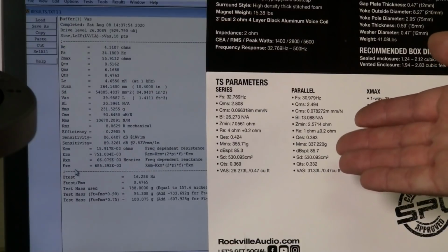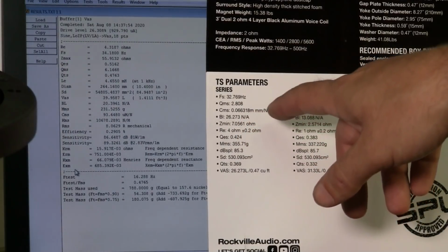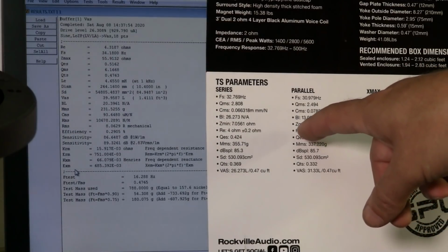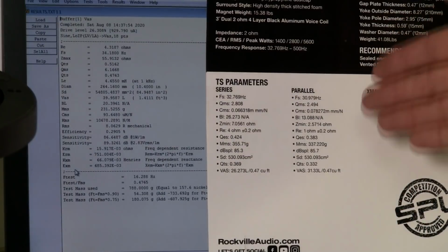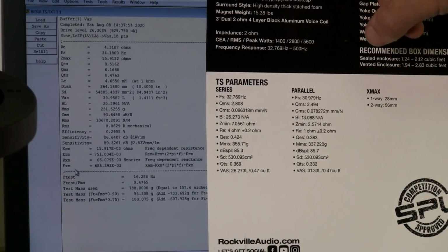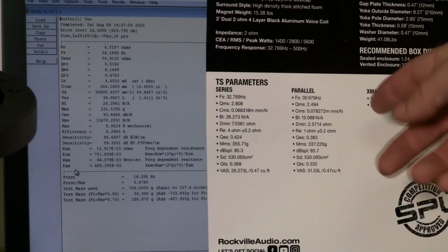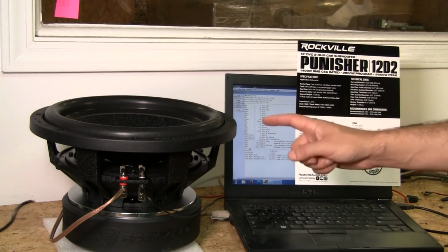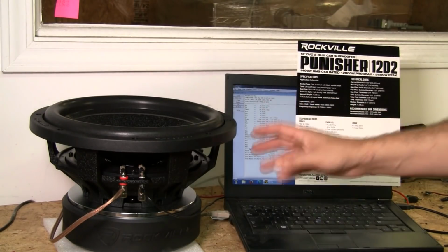And I might have to look and see if it coincides to anything else that they have, because the 7 ohms thing is kind of wary. And then even if you look at parallel, it says 1 ohm and then Z-min 2.5, which would also be a dual 4 coil. I think all of these specs go to a dual 4 ohm sub, not this dual 2. That's bonkers. I'm going to do this in parallel and see if we have the same kind of correlation of parameters changing that they're claiming change. I feel pretty confident that all of these specs don't actually match this sub at all, from how wildly different they are, down to the impedance, to where they don't even make this in a dual four coil.